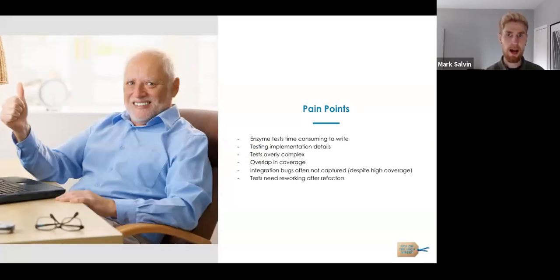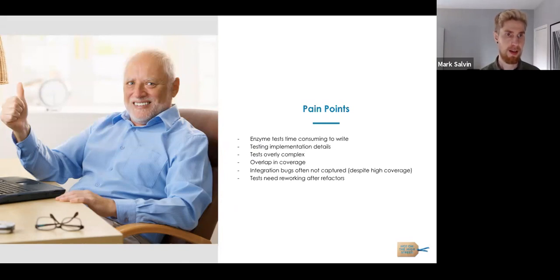So if we drill down now into the unit test or the UI testing side of things, we were finding that we were experiencing a number of pain points with Enzyme. Firstly, we were finding that our Enzyme tests were time-consuming to write, and we realized that we were often testing the implementation details.